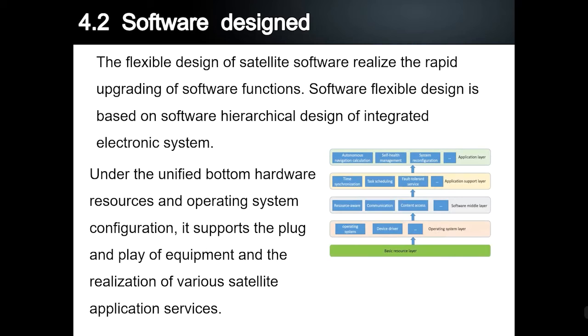How to carry out software flexible design? The flexible design of satellite software relies on the rapid upgrading of software functions. Software flexible design is based on software hierarchical design of integrated electronic system under the unified bottom hardware resource and operating system configuration. It supports the plug-and-play of equipment and the realization of various satellite application services.